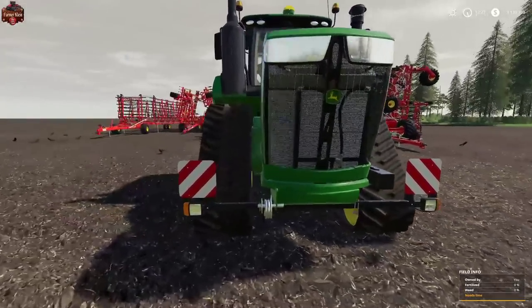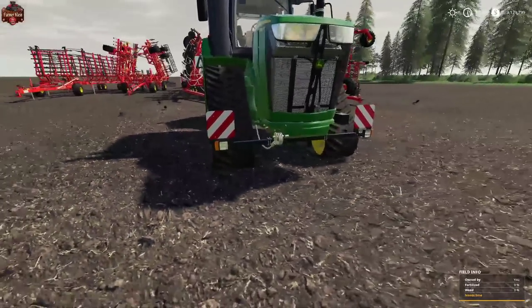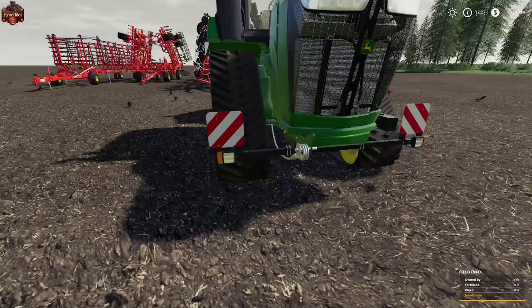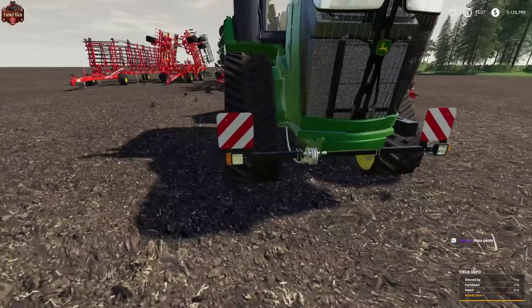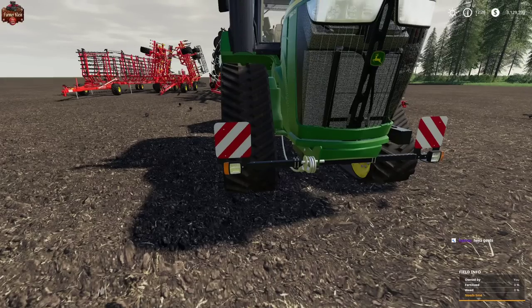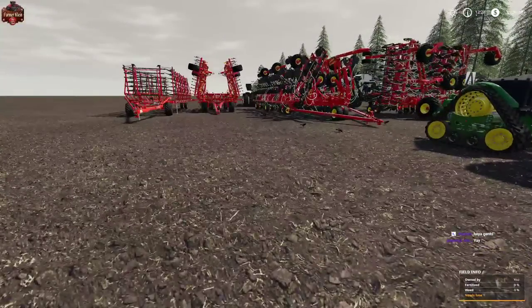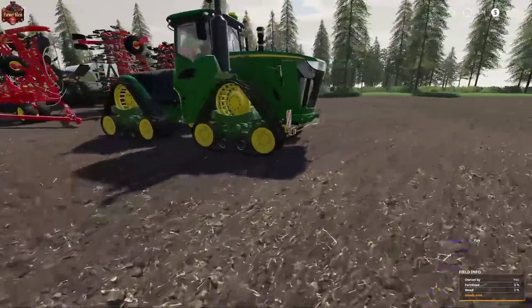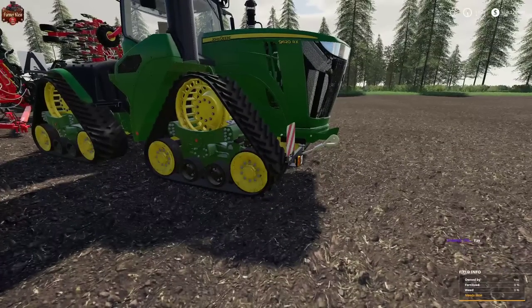So first off, we've got a really nice grill here going on. Now, I do have to point out the EU warning labels, warning signs, placards, whatever they are. I mean, this is, to all intents and purposes, a Canadian equipment DLC. So all of this equipment behind us is from a Canadian company. But we have the EU placards on this John Deere tractor.